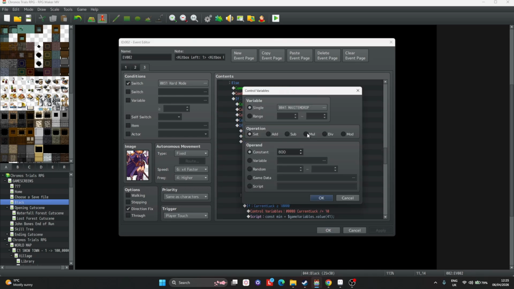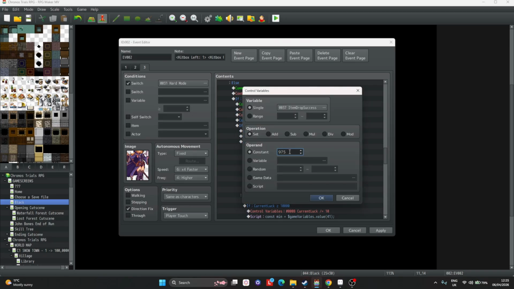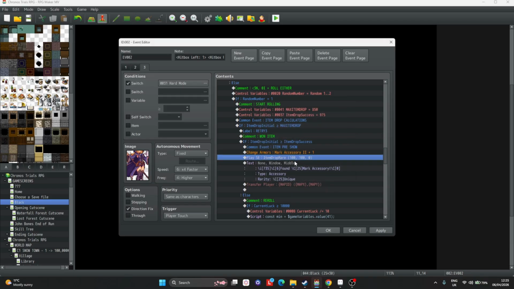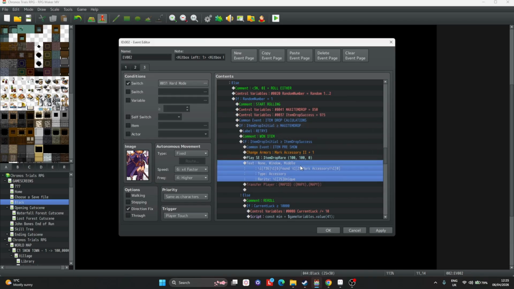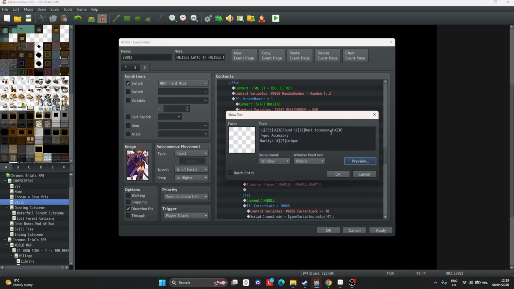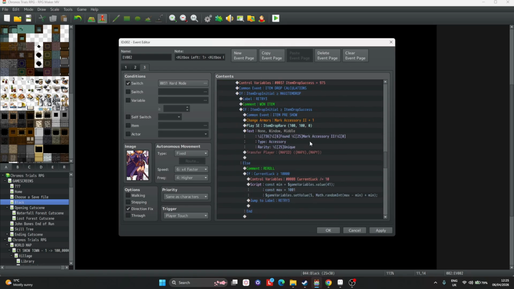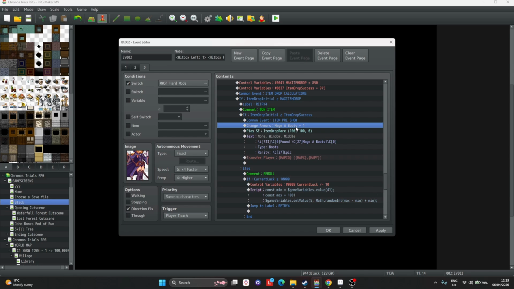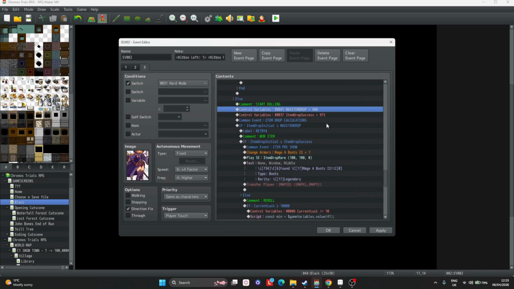Same thing again here. Going to increase the rarities slightly for hard mode. 975. Just doing the same process. Actually, I just realized I can just do, no, I'm already halfway there anyway. Mark accessory 2. I'll just copy and paste the mage boots. There we go. Going to increase the drop rate. There we go.